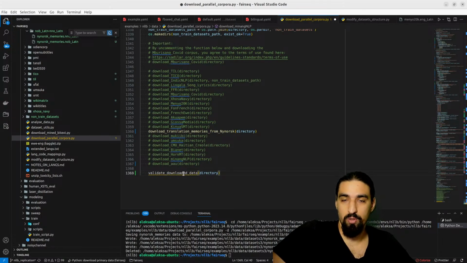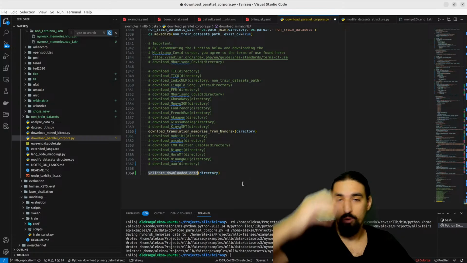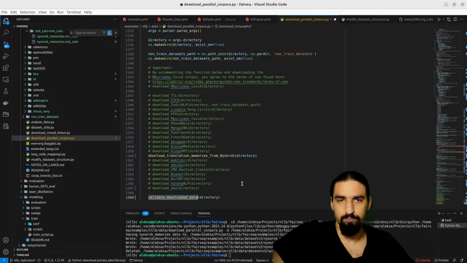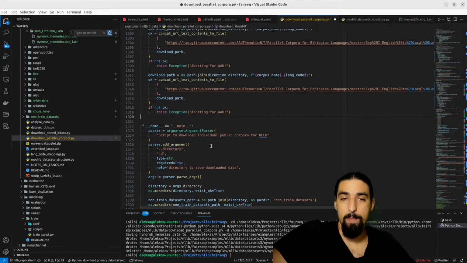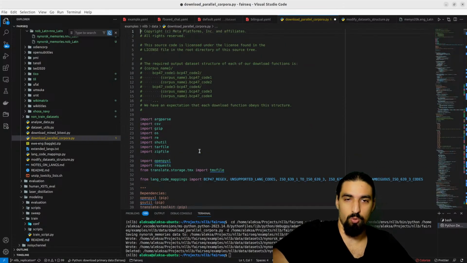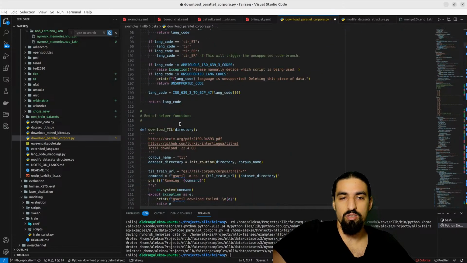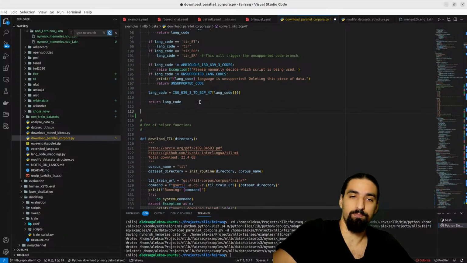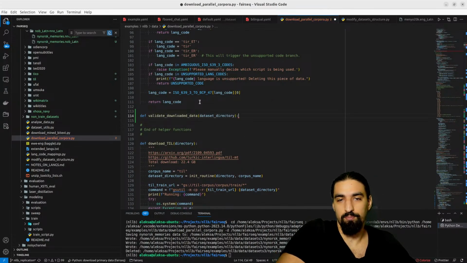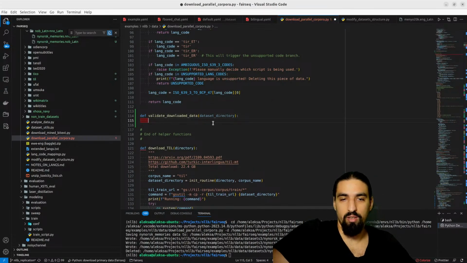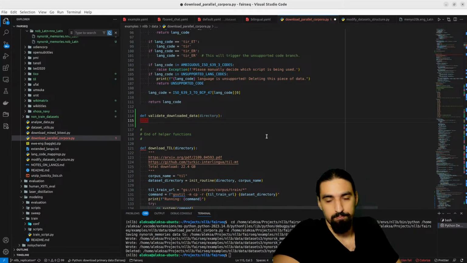Given a directory, we're going to go there. Let's just go up. Let's define the helper function here. Dataset directory, let's just call it directory. And we are going to iterate over that directory.